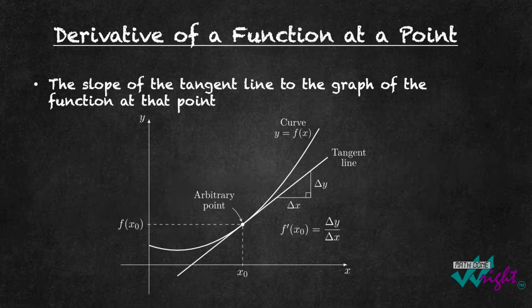But you should now notice that here, the derivative is really the change that we have been talking about all along. The change in y, delta y, divided by delta x, the change in x. So we have our derivative as f prime of x naught equal, again, delta y divided by delta x.